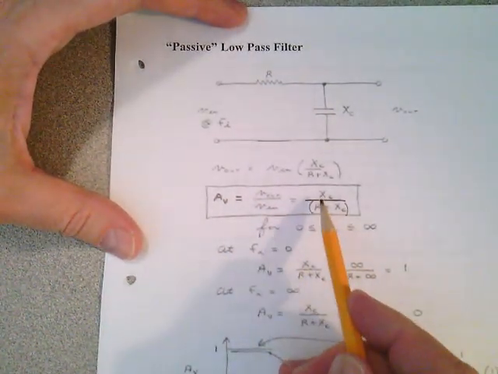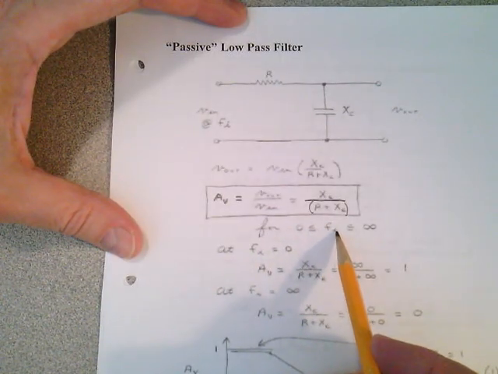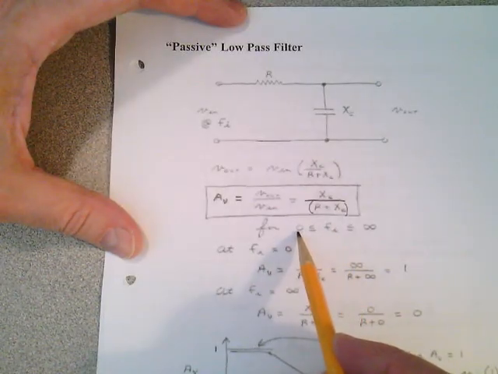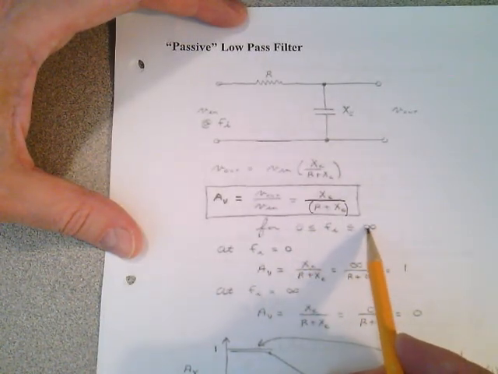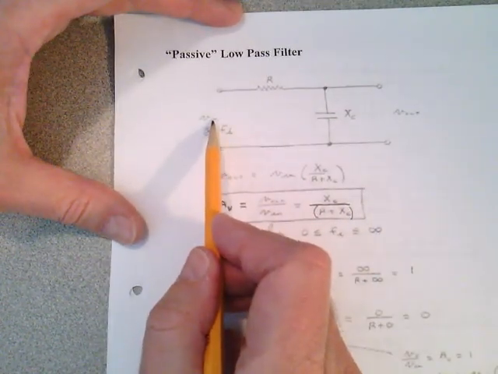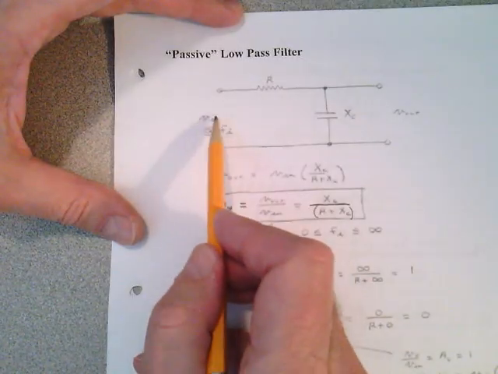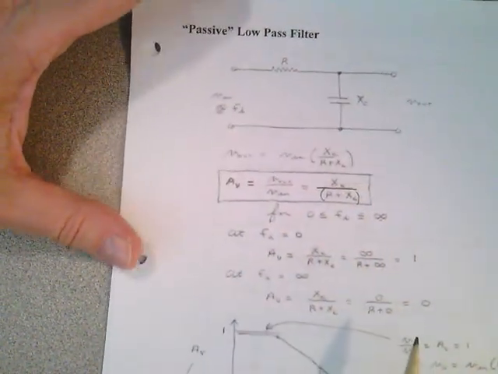And we're going to evaluate that transfer function for 0 is less than or equal to the frequency in, which is less than or equal to infinity. So this frequency here can go from DC, which is 0 hertz, up to some infinity hertz, some real high frequency. Notice that this V in is time sensitive right here, and it has a frequency component to it. And we're going to vary that frequency component from DC the whole way up to infinity, and we're going to see what happens up here.